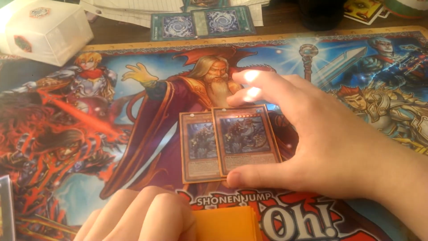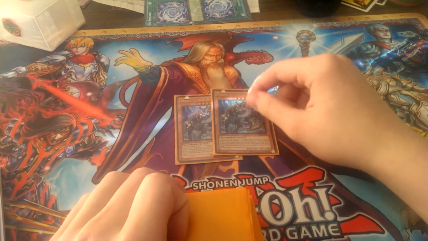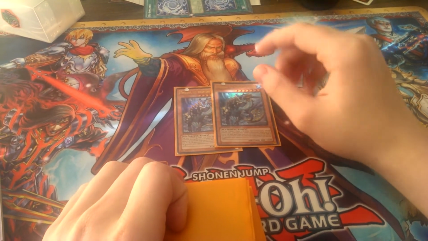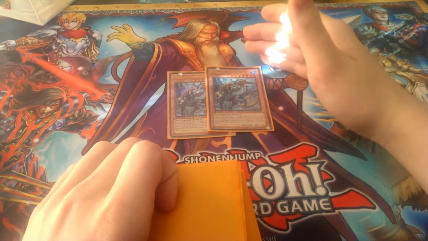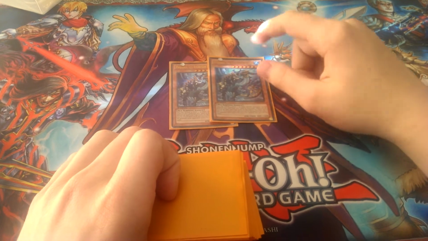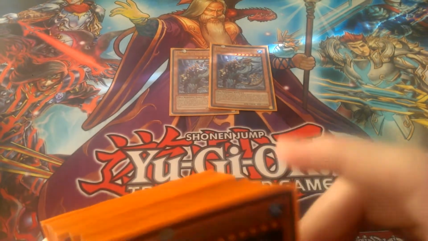Okay, 2 Poseidra, the Atlantean Dragon. This is your boss monster, obviously. What it does is whenever you control level 3 or lower Water-type monsters, you can special summon this card by sending all those to the graveyard, and then you return all spells and traps on the field to each other's hand.